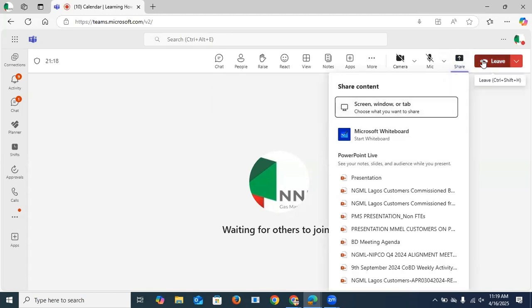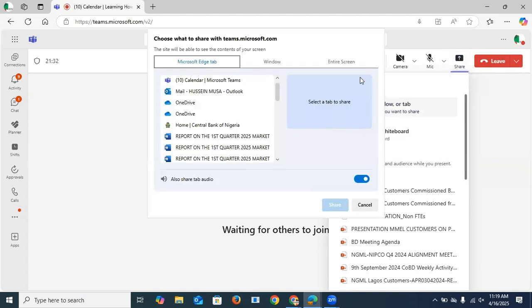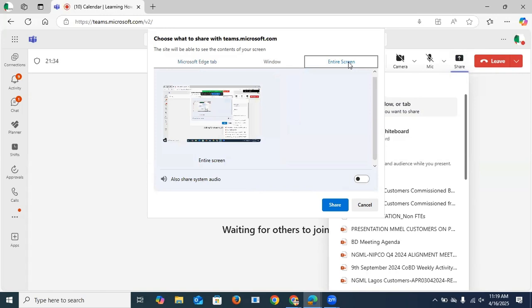Share, as you can see, is always before the leave icon. This is the leave icon, that is, if you want to end the call. Share is beside it with an arrow showing upward. You can see share underneath. Just click on the screen window on top. Then this is now the entire screen. The advantage of entire screen is if you are an expert, or during the period of the meeting you will need to navigate within two or more programs or windows, then it's best for you to select entire screen.